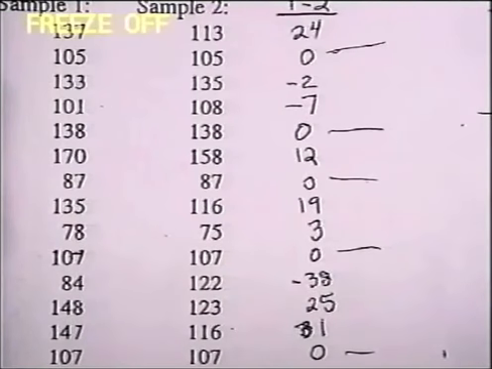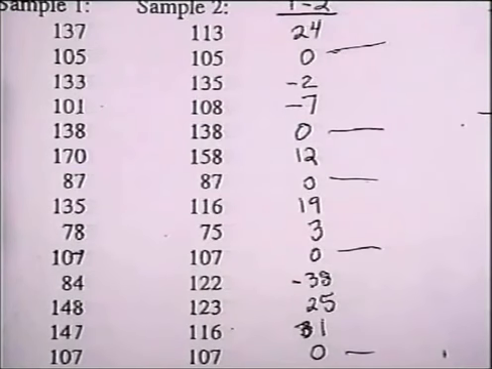Okay, now, what I need to do now is take my calculator and start putting these numbers in, the new data I got, the differences. So I go into my calculator and get the mean and standard deviation. I'm going to enter in 24, enter it into storage, 0, enter it into storage. Don't skip the zeros. That is an item. Okay? And I do minus 2. Now, how do I get minus 2 in there? You're going to have to play with the calculator to see. If it's a Hewlett-Packard, you would go 2 minus, then enter, using the sigma plus button.